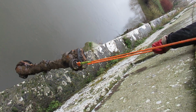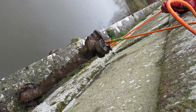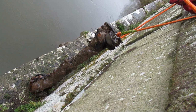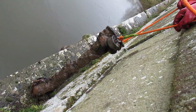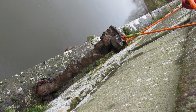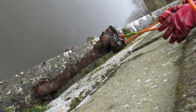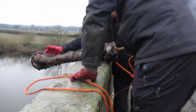What's that? It's a drive shaft. It's a drive shaft, yeah. Just from this side up then, bro. Yeah. I was a bit worried. It's off a lorry, isn't it? Yeah. Or a tractor. Tractors have been coming across in there before they put the stumps in to stop them. Let's give it up and over. More scrap for Mike. It is. Some weight in that and all.